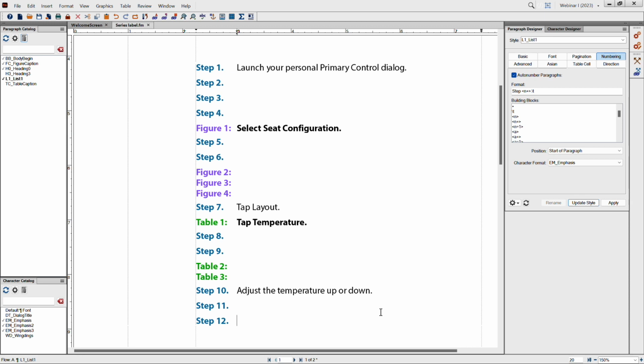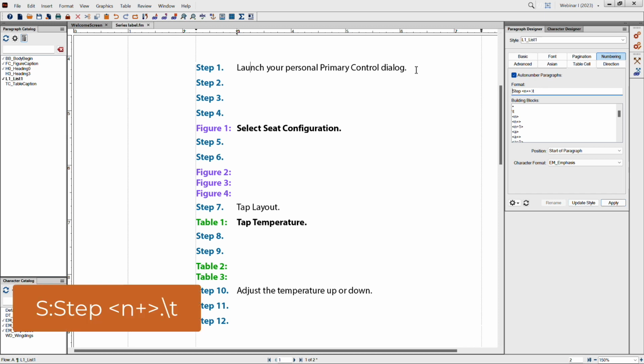So I'm able to use these series labels to differentiate between the 3 separate numbering series that are in this one document. Now, as a final step, and this is completely optional, you can use a series label for the steps. You don't need to because you're allowed one unnamed series, but if you want to be consistent, you could add a series label. So if I come to the beginning of my step series and I then type in a capital S and a colon, again, the letter doesn't matter. I'm using S for step because that's what makes sense to me.